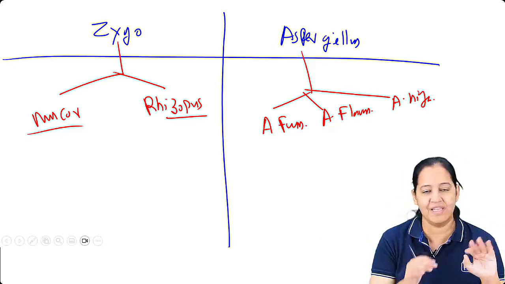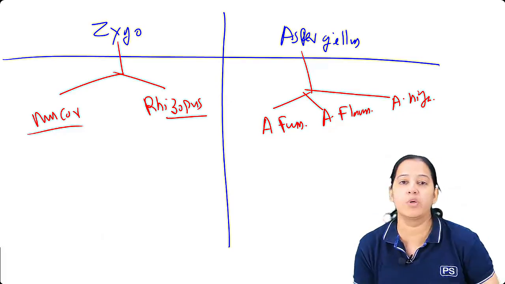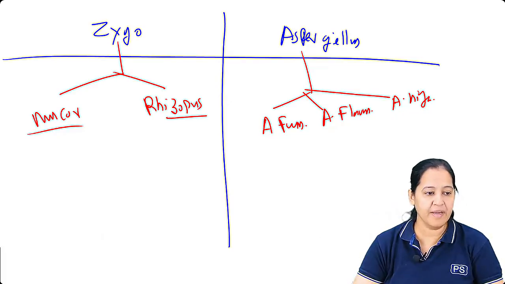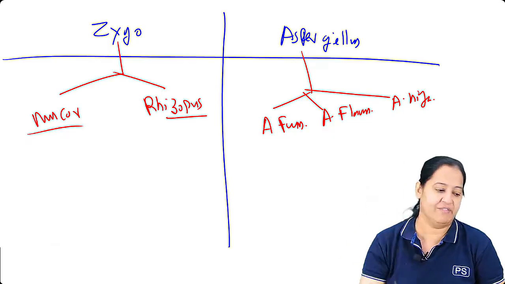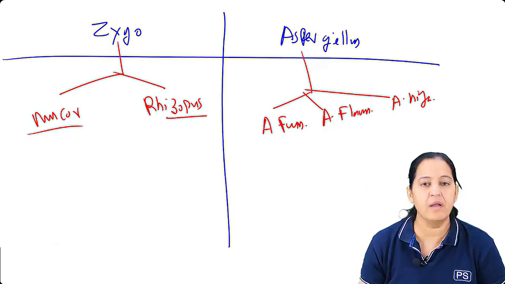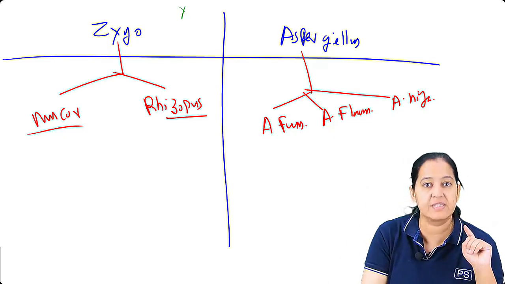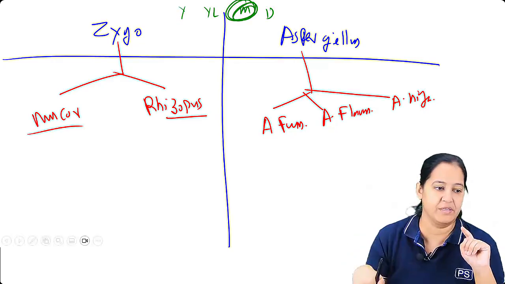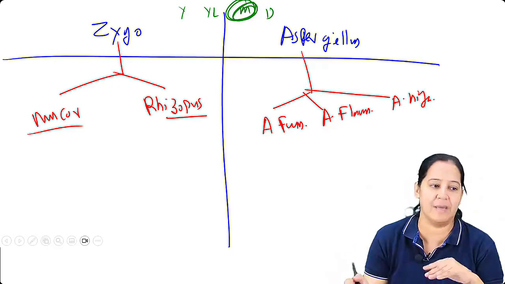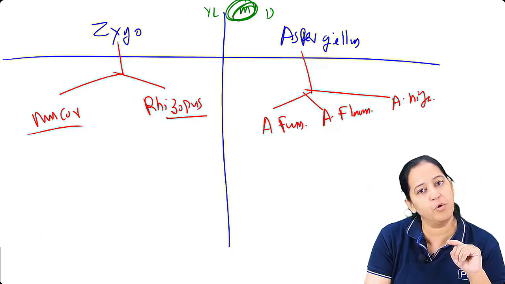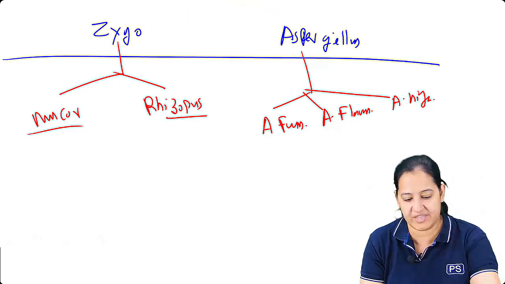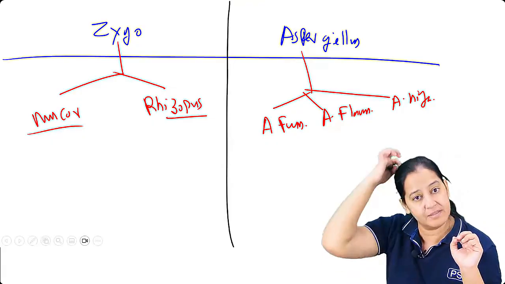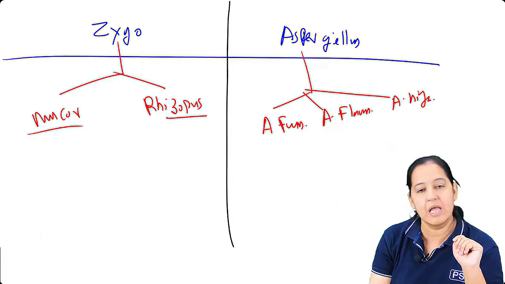The first thing. The second thing, both of them are molds. So check the classification where mycology starts. I told you 4 types of fungus: yeast, yeast-like, mold, and dimorphic. Check in the mold. Molds are elongated. Some of them are septate, some of them are non-septate, aseptate. Have I taught you? So both of them are molds. You can check there in the classification, I have told you Zygo and Aspergillus. Under Zygo I have written Mucor. Both of them are molds.